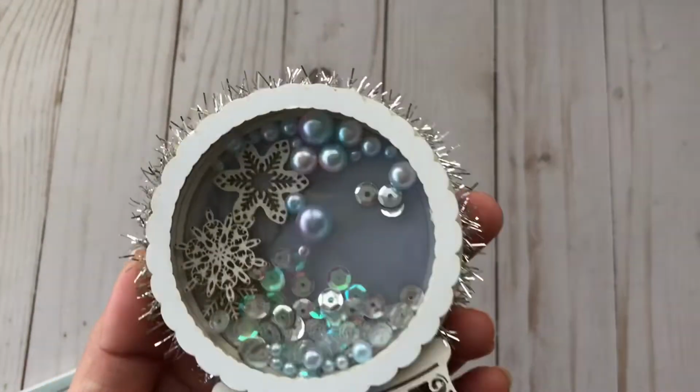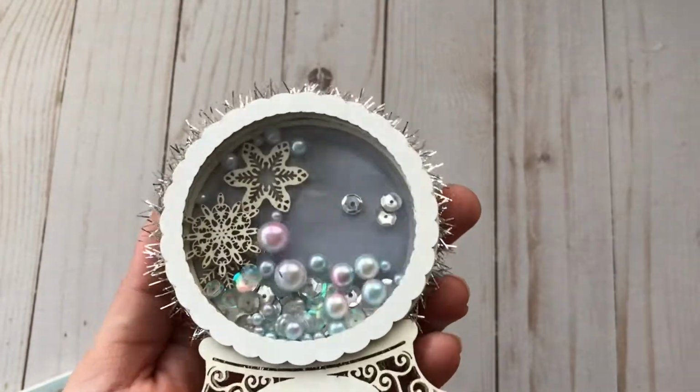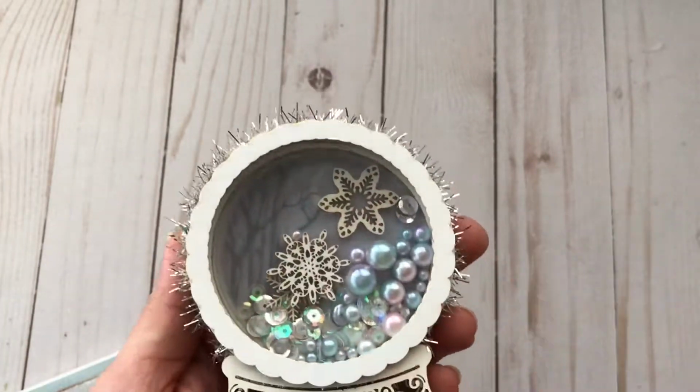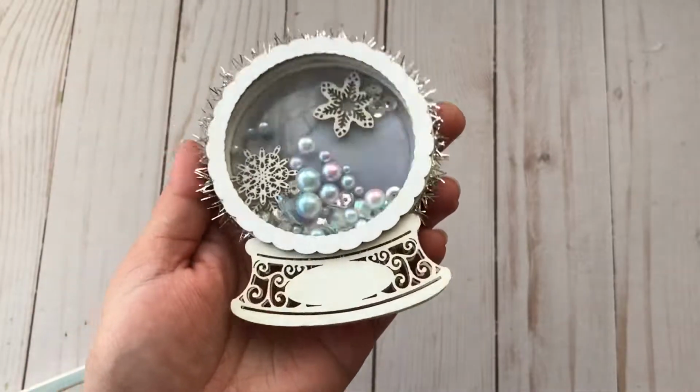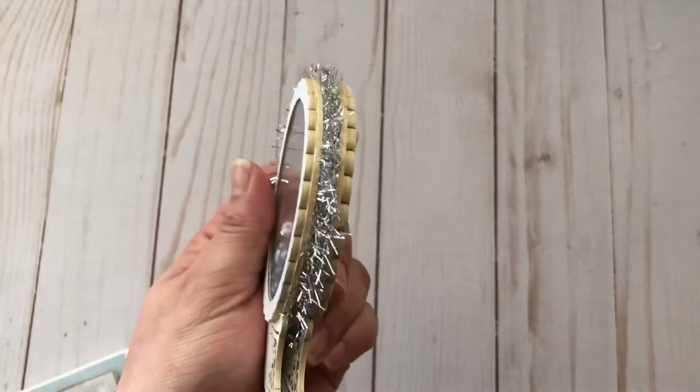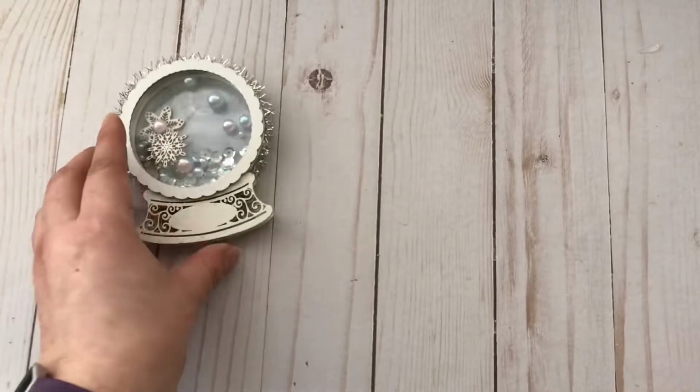Now the beads inside that you see in here are from Reneabouquets and they're so pretty, and also the snowflakes are Reneabouquets, and of course I'm going to have that listed down below, and the sequence is from my stash along with the tinsel, and it's so cute, you guys.